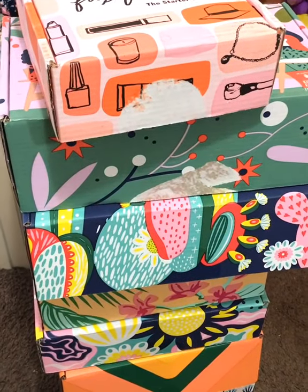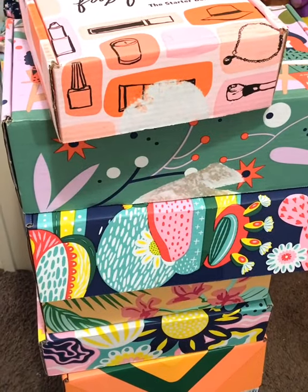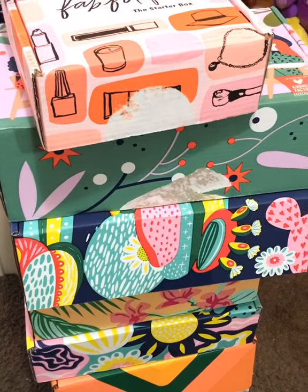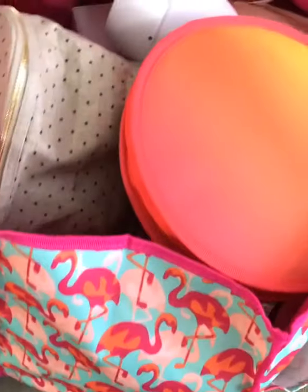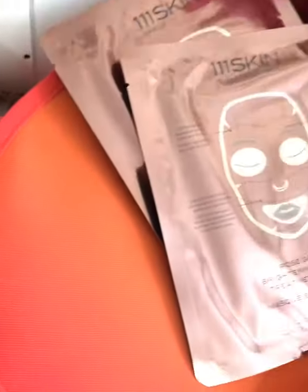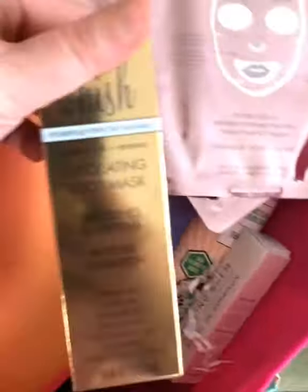I actually finally opened — I mean, I've opened every one of my FabFitFun boxes — but I opened them today and took everything out that I had never taken out. And this is what happened to that stuff. A lot of it just goes in this big bag. This is the stuff that I definitely want to keep for me — it's all my beauty stuff. I made a bag for some friends, a bag for my niece and sister. This is other stuff too, like my clinic stuff that I love to buy. This kind of gets put in here — stuff that I think I might actually use eventually.